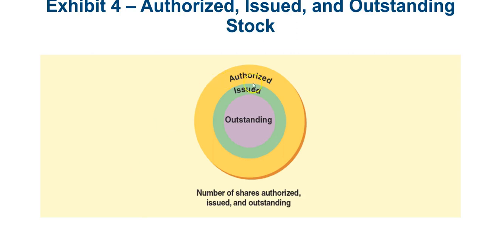Okay, so this is all the stock I've authorized. Now, I'm going to keep a buffer here. I don't want to put so much stock out that another company can come in and just buy all my stock. And this is how much is issued. And this here is what is outstanding, meaning what's in somebody else's hands, not in the corporation's hands, but in somebody else's, like you and me. This here is probably treasury stock.